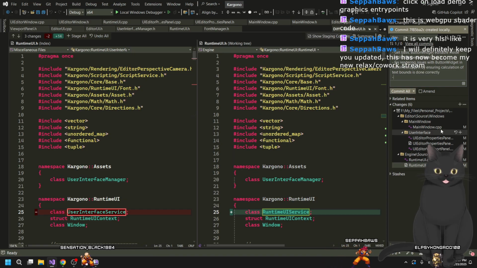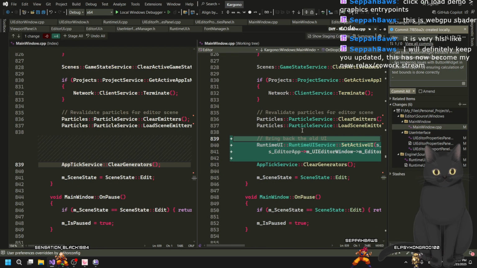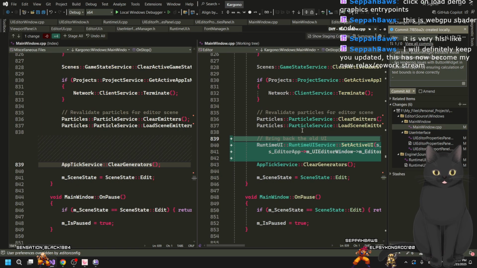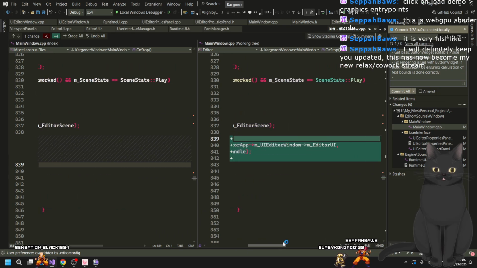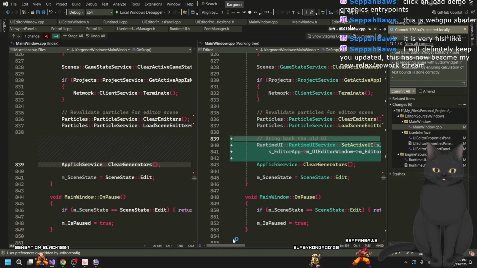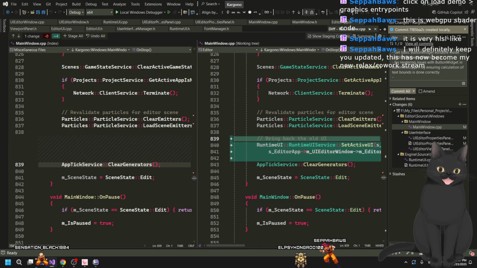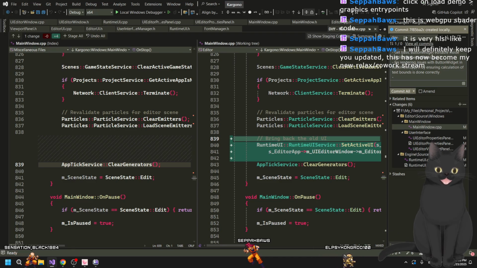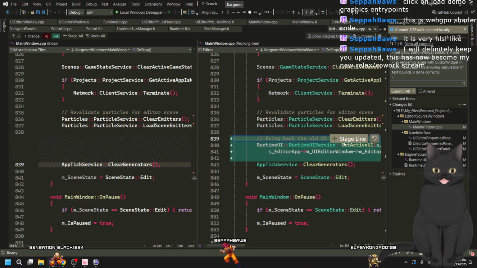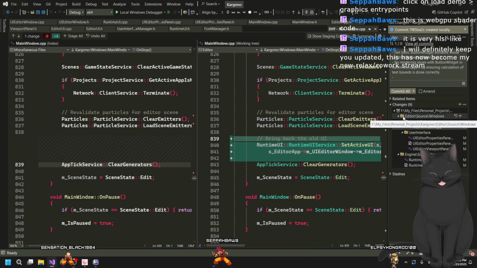Okay, let's see what else I did. Main window. The rest of these are just small fixes, to be honest. Not really even worth mentioning. Oh, okay. Well, this is kind of a bug I should mention now.